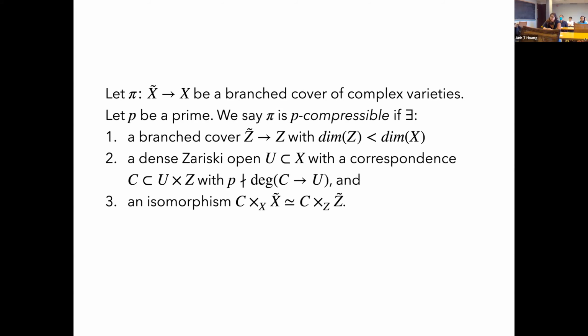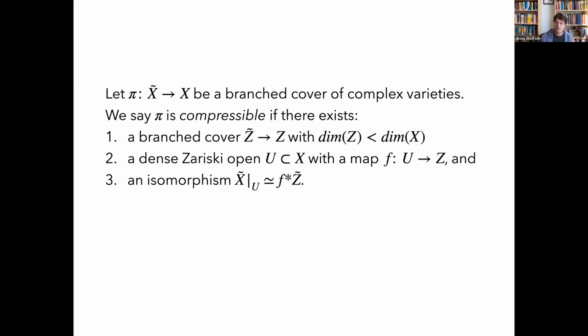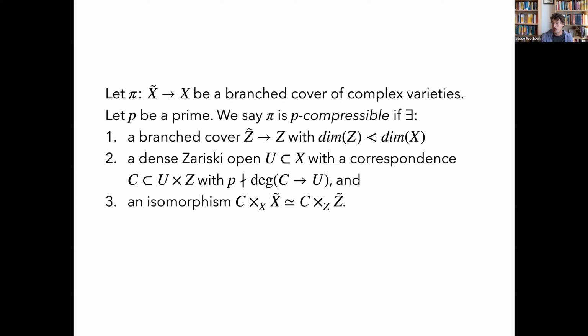All right. A related concept, which has received a lot of interest and where you can say quite a bit in recent years, is this notion of p-compressibility. The difference between compressibility and p-compressibility is that you've got this prime number p, and instead of a rational map from the base X to Z, you allow a rational correspondence of degree prime to p. That is essentially an auxiliary branched cover, say C over U. We require that the degree of that thing is not divisible by p. And then after restricting everything along that auxiliary branched cover, we have our compression.